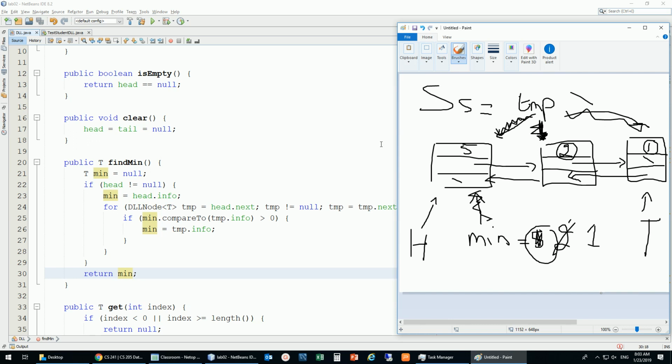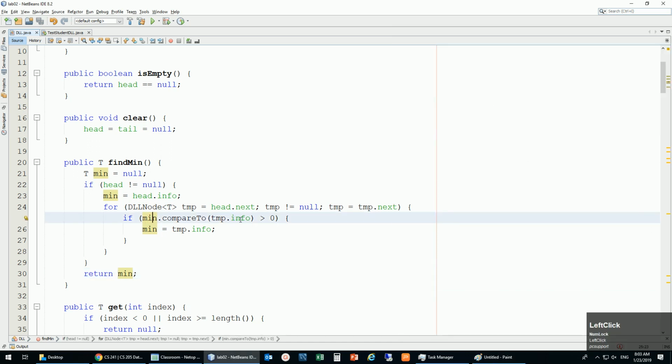So to summarize, compare to gives you either -1, 0, or 1 based on if the first one is less than the other one, or the first one is equal to the other one, or the first one is greater than the other one. It's going to return -1, 0, or 1 based on that scenario. On which scenario? Have a look at the video.